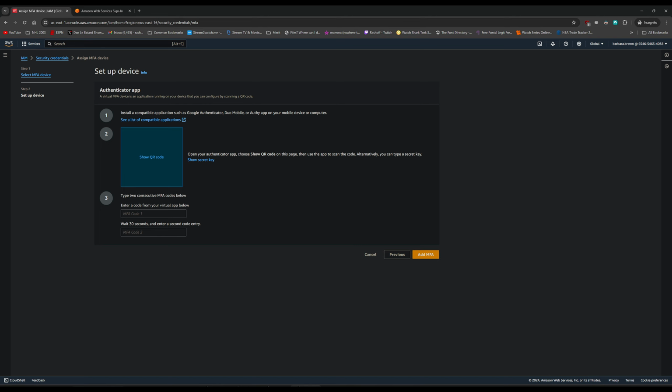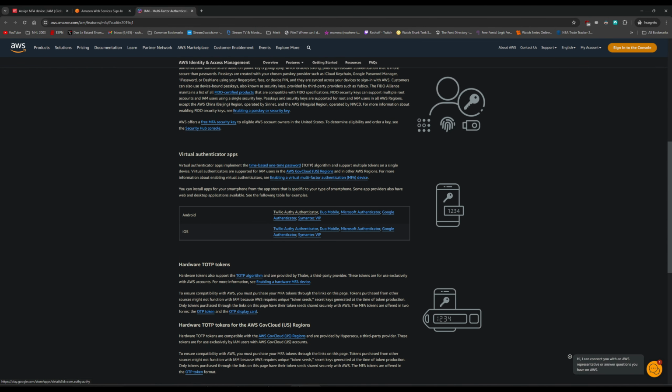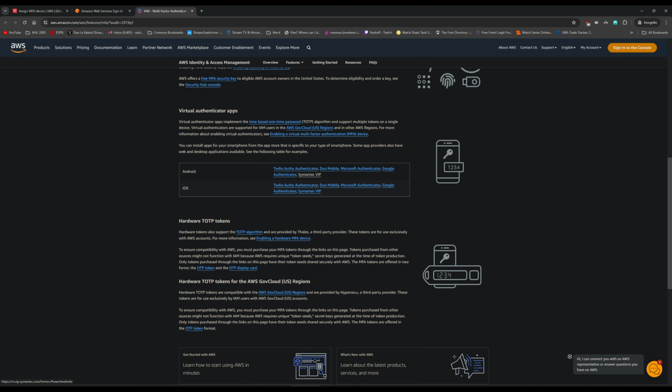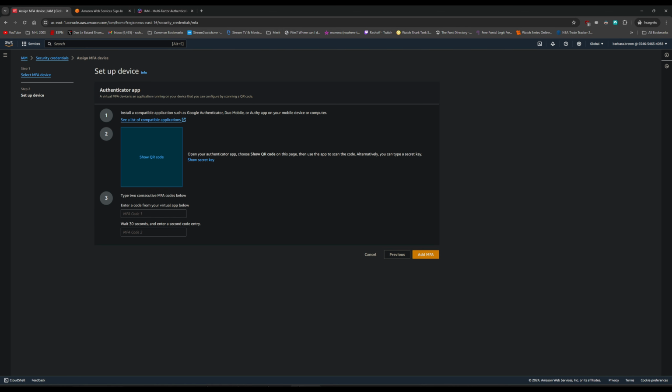So as long as you have Google Authenticator on your phone or Microsoft Authenticator on your phone, which there's a list of compatible applications, of course. And so Twilio, Microsoft Authenticator, Google Authenticator, whether you're on Android or iOS, that will do it. You can show QR code there. I'm going to open up Google Authenticator, which you cannot see, but I'll scan a QR code.